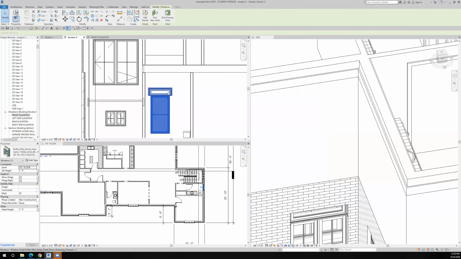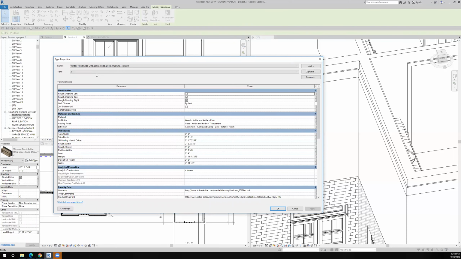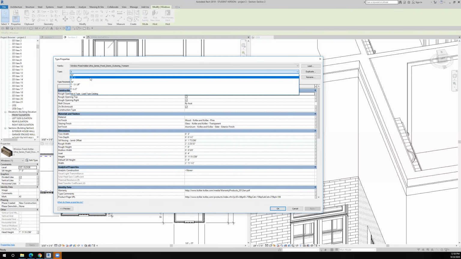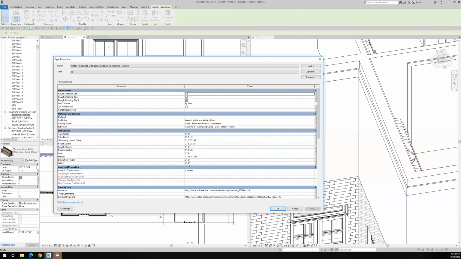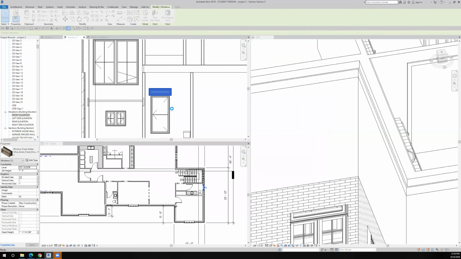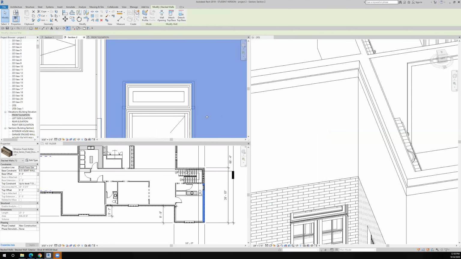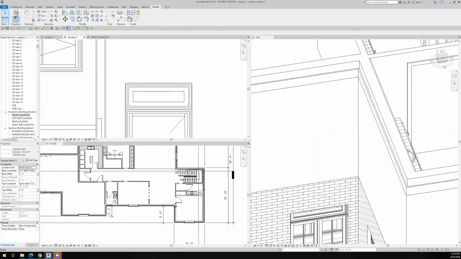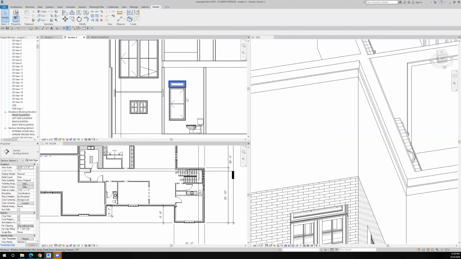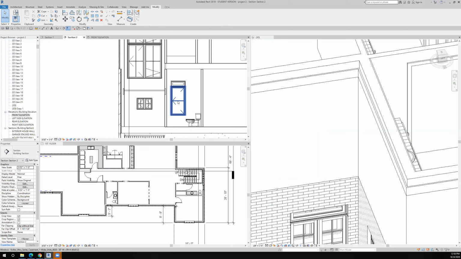And then I have to change this one as well. So I'll edit the type. Do we have a 2 foot 6? Which, yes, we do right there. But it's really 2 feet 5.5, in order to line up with the window below. Let's see how that works. Looking good. No, it's not. Yes, it is. So let's see. That looks very good. All right. I just think that looks better to me.